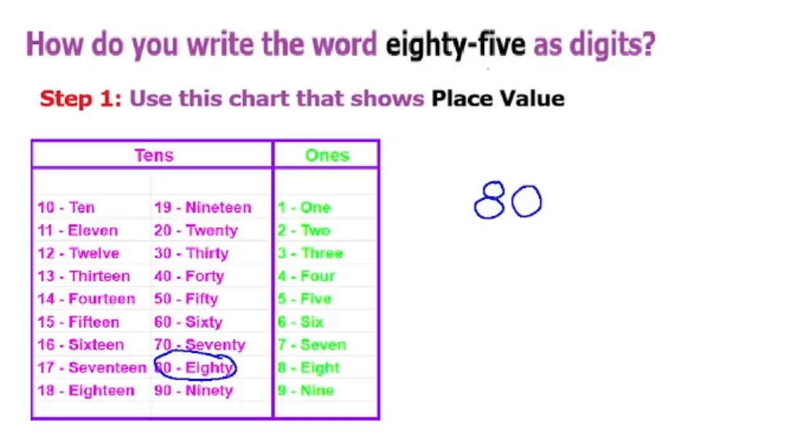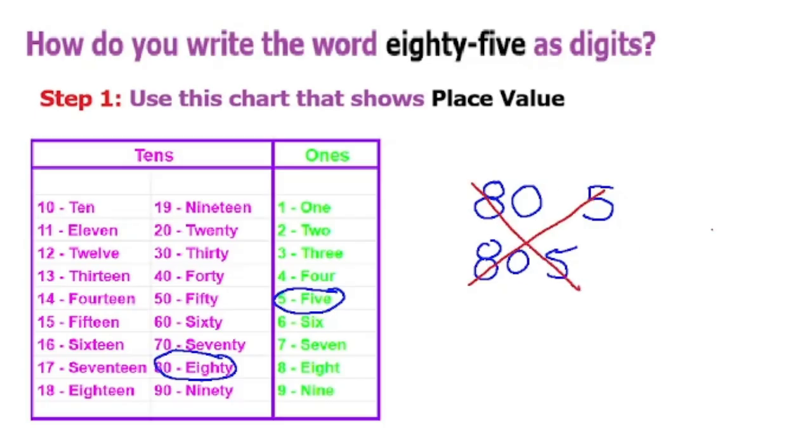And then 5 looks like this, right? So this is 5, and that's how you write 5. But this is not correct, right? So you don't write 85 as 85. So this is incorrect. So let's cross that out.